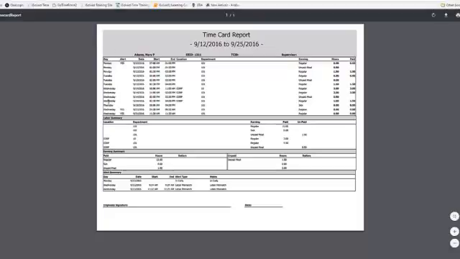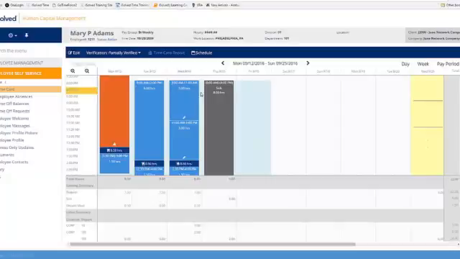So we can see our day, if there are alerts on the time card for that specific day, date, start time, end time, department that you might have been clocked into, or any other labor value, earnings, hours, and then how much time was paid. You'll notice we have our labor summary, our earnings summary, and then we've also got an alerts summary. So remember, the alerts are the notifications on the time card that change colors. So at any time you can run that time card report, and we've also got a schedule report.